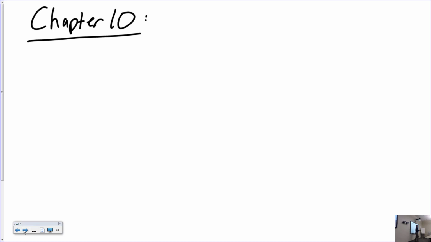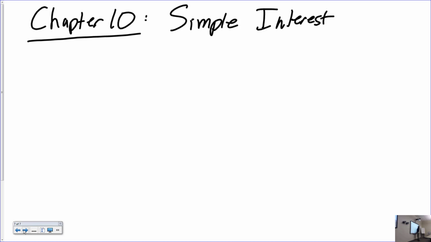Because here's the title, the first word of the title of this chapter. Simple. Yeah, that could be misleading. Yeah. No, this is all simple, folks. It's just all simple interest. So, simple interest, folks. First of all, note that very rarely is simple interest ever actually used, except at the same time, it is exactly what is used all the time. Which sounds like an oxymoron, but it's not, all right?